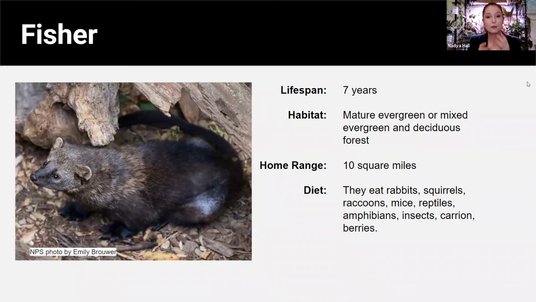You'll see for a lot of these mid-range guys, these mesopredators, they'll eat almost anything that they can get their hands on, unless they're an obligate carnivore, something like the bobcat, where they have to solely eat meat. They will just pick and choose whatever is available throughout the year, and that's what makes them so successful, and that's why they tend to have higher populations.